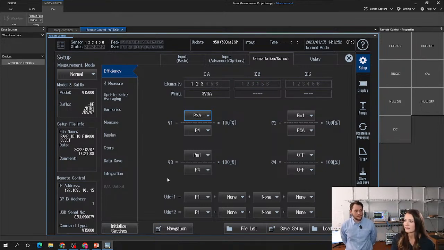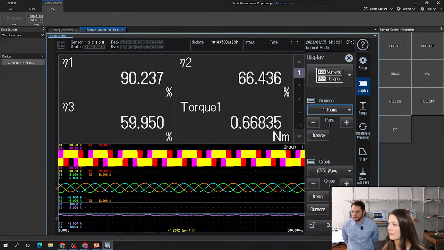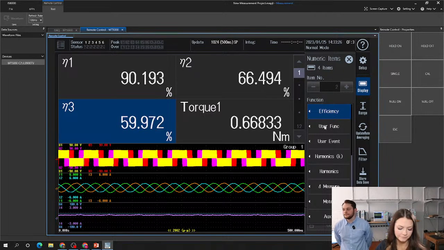We have probably over 1,000 measurements that you could do, especially if you're counting each one for the elements. I think there's 256 per element, and then we have seven elements. So it can get to be a lot, but the important thing is getting what you need. In finding that, if you go into display, the items are separated by function.